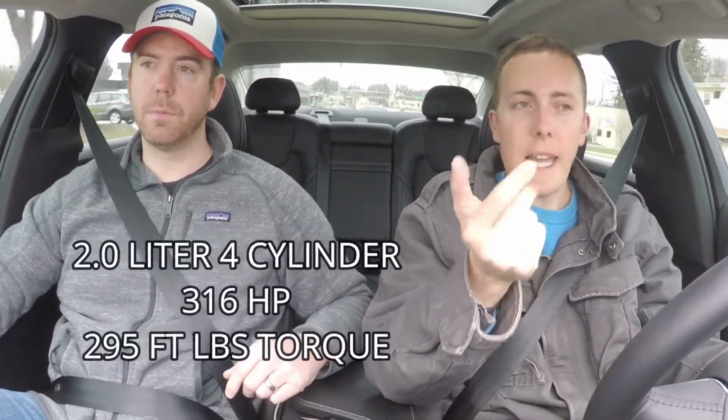Now, when Volvo came out with this car and all the other cars with a 2-liter turbo 4-cylinder, I don't want to say that I was skeptical, but I was kind of surprised that they're putting all their eggs in this basket of a 4-cylinder 2-liter, because it's so much technology crammed into one package. Turbocharging and supercharging. I think it's the first mainstream car that has both types of forced induction. When I drove an XC90 last year, the supercharger works from start until like 3,500 RPMs, and by that time the turbos have had time to spool up, so you don't have any turbo lag. It's just instant power, like a continuous power band all the way up through the range. So it makes sense. It's just so much technology crammed into one package.